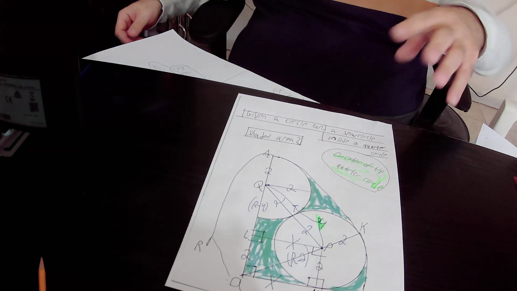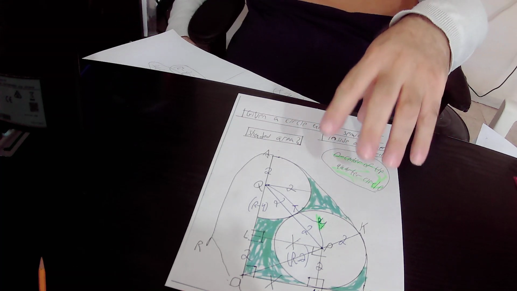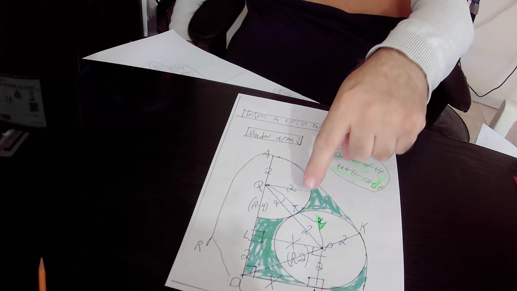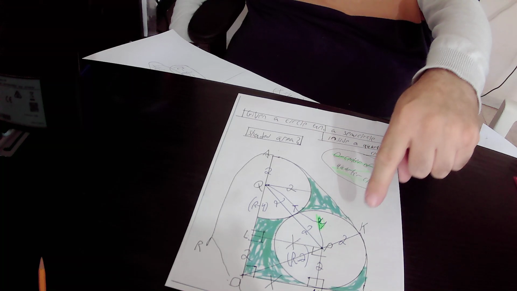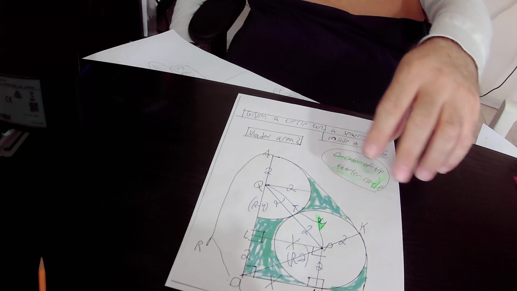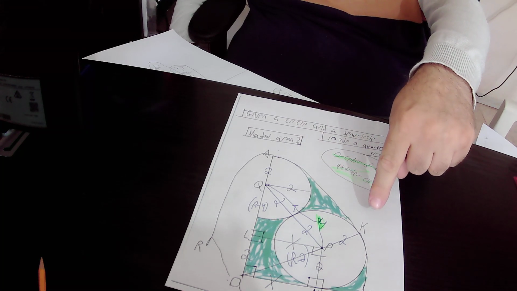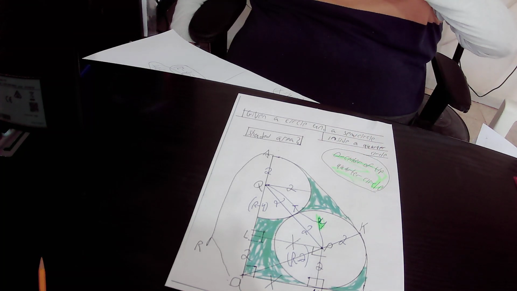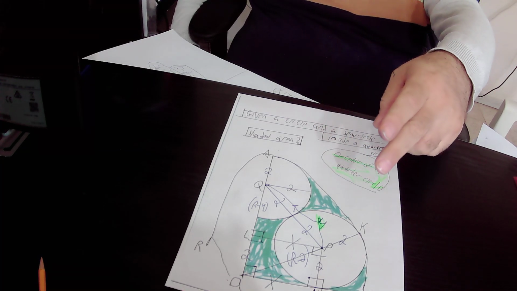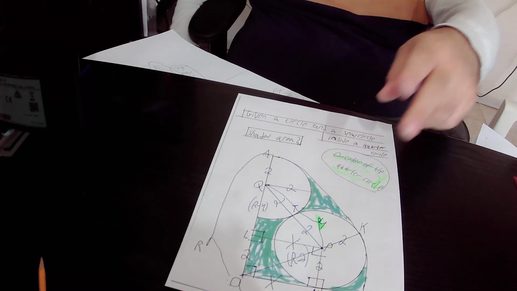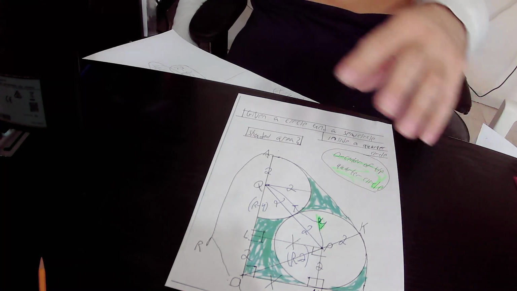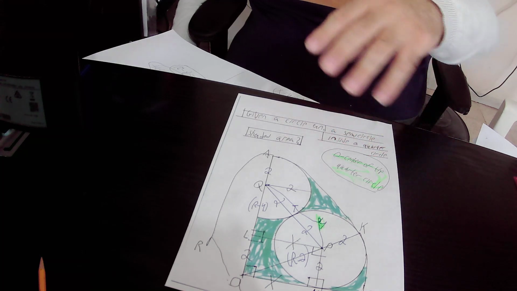So here in the drawing, we have a quarter circle. Inside this quarter circle, we have a circle and a semicircle, and they are tangent to each other at point T, and the circle is tangent to the quarter circle at point K. We know that the radii of both the circle and the semicircle are equal to 2 units. And our mission is to find the value of the shaded area.